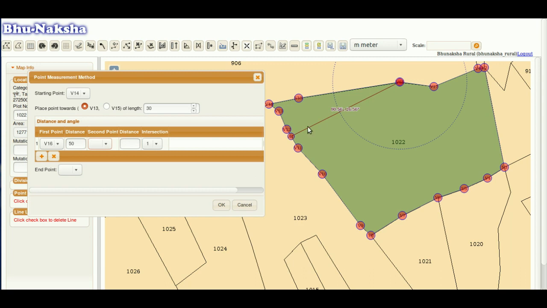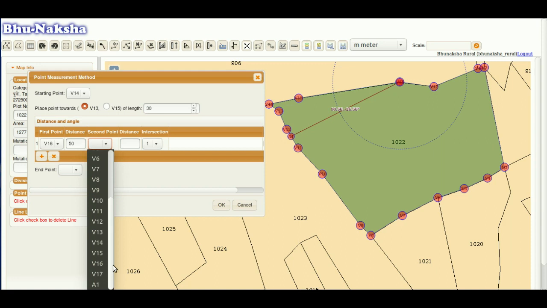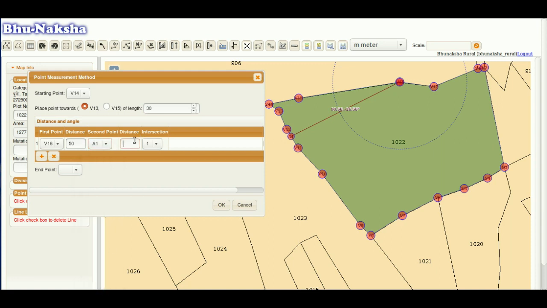And from this newly created point, that is A1, again I will measure, and let's say it's at a distance of some 45 meters. Okay, now in 45 meters we have 2 intersecting points. So let's say we are interested in this point, so we will select this 2.